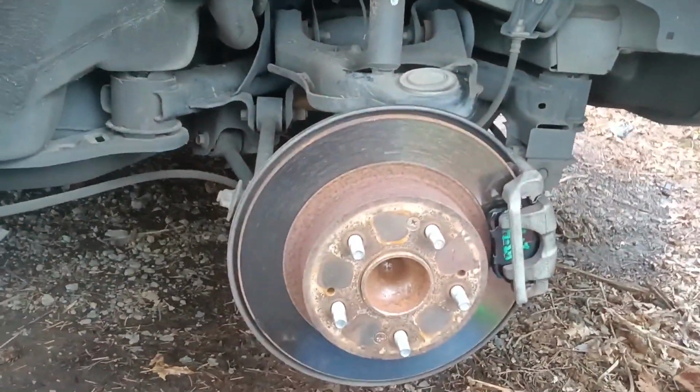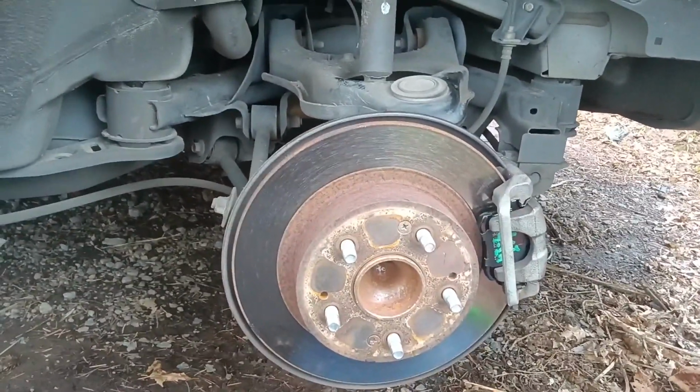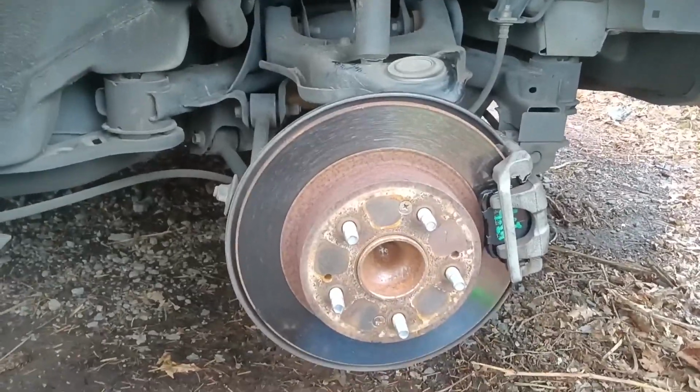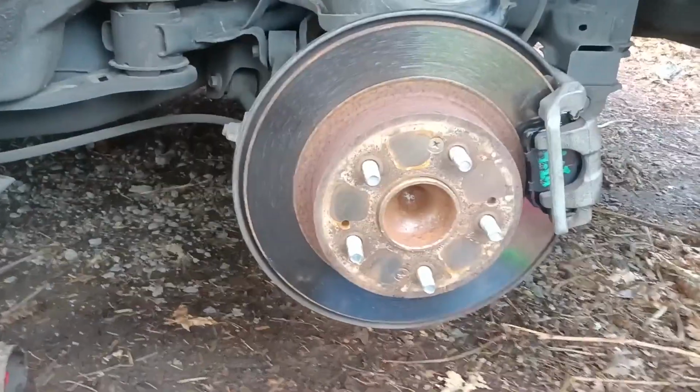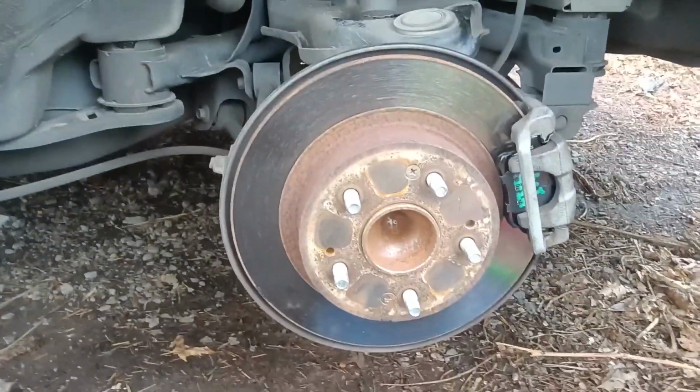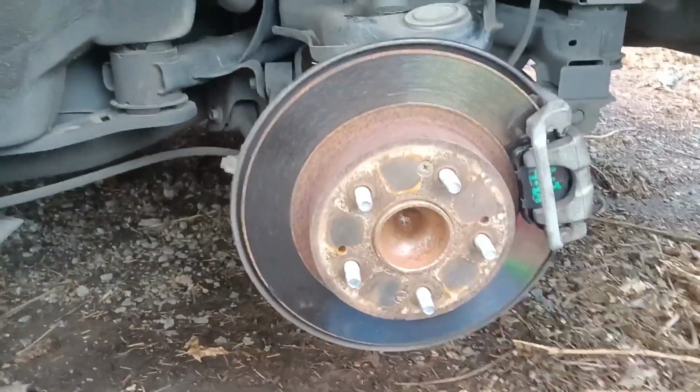If I can get one more done, then I can call it a weekend and be done screwing with other people's stuff for at least a few hours. So let's get this wheel on this car. Let's get this other side up in the air. Let's get it done. Let's get it dried off. Let's start my weekend. Here we go.